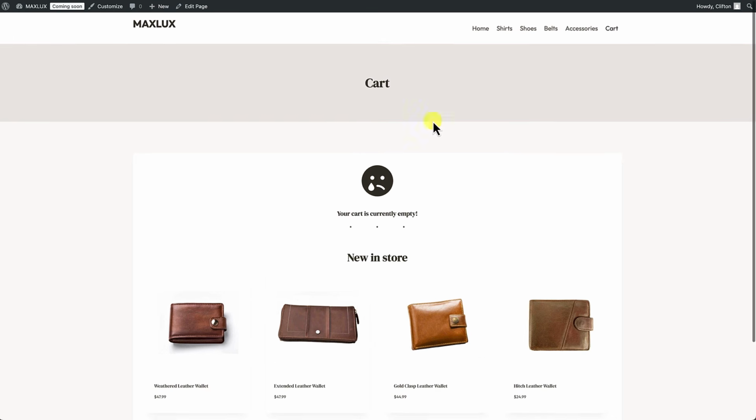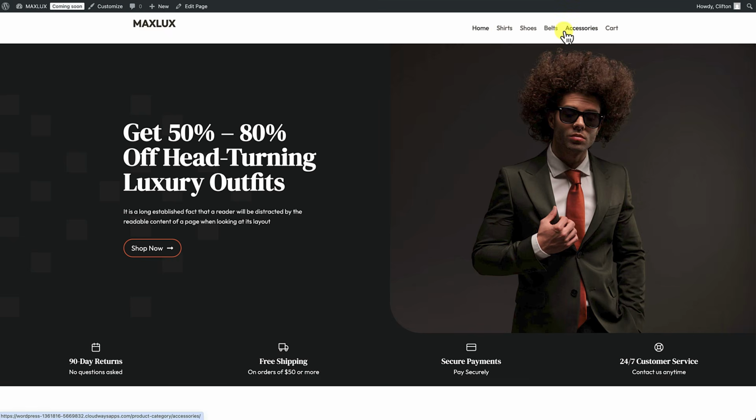Okay, all right. So we now have set up our navigation, and now that we've done this part, we can now actually customize our header. So let's go ahead and customize the header, and then we'll incorporate our products into the home page of the website. Okay, so to customize our header, we're going to do that in the customizer.